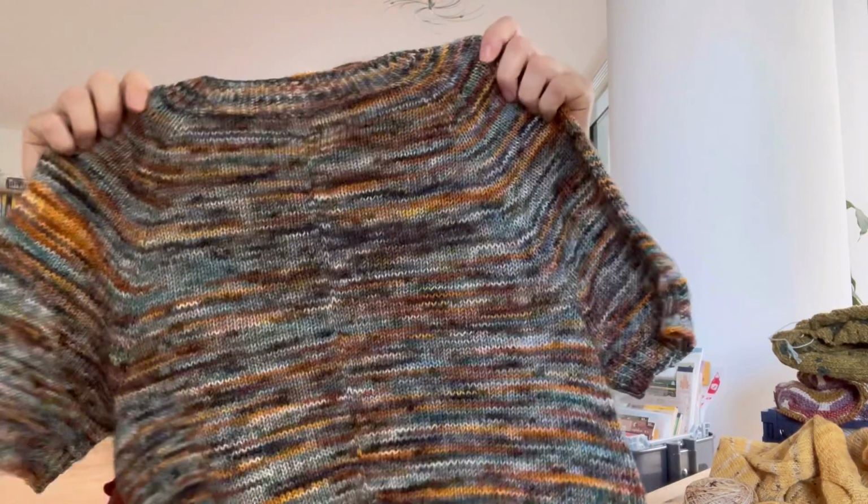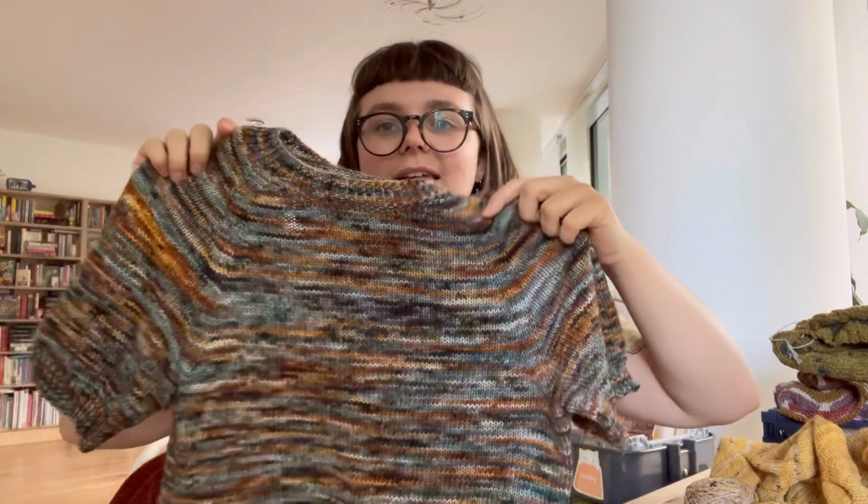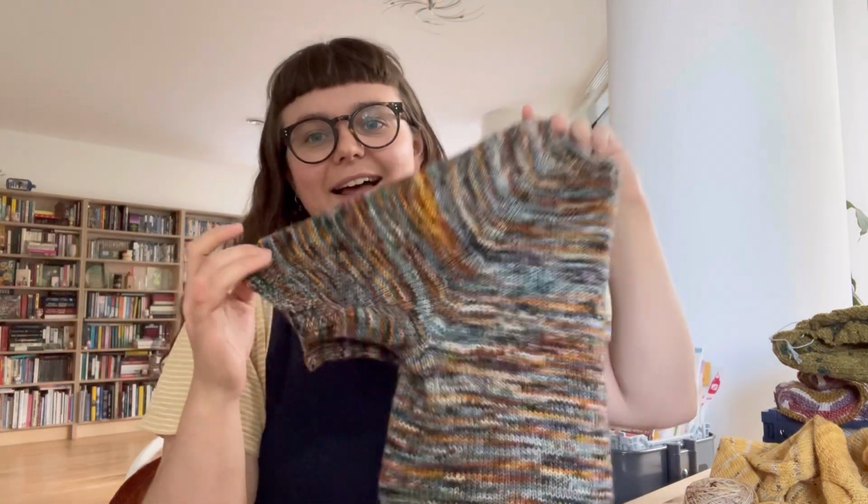I think I did the third size. I have about a 35 bust, and it definitely has maybe an inch of negative ease on my bust. This is knitted in Pigment and Ply yarn. It's her 75 superwash merino, 25 nylon sock base. And this colour is called the Wine of Circe. I think I mentioned in my last video, I love Greek mythology, so Jess's colourways are kind of like a dream. She had lots of Circe themed colourways, or a couple anyway.